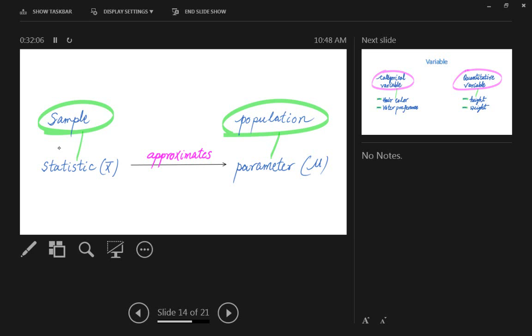So a sample statistic is an estimate of the population parameter. So when I write X bar, I mean, for example, average weight. Let's say X means weight. Then X bar would be the average weight from a sample, and mu here represents the mean or average of the entire population.